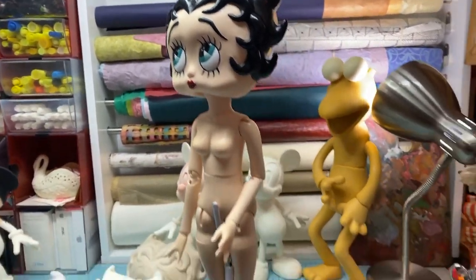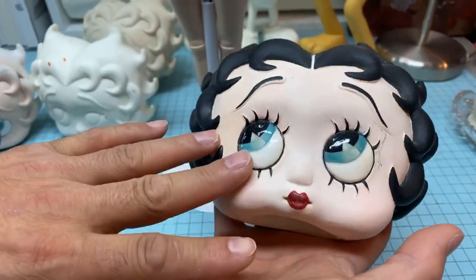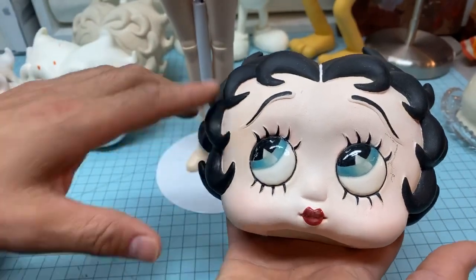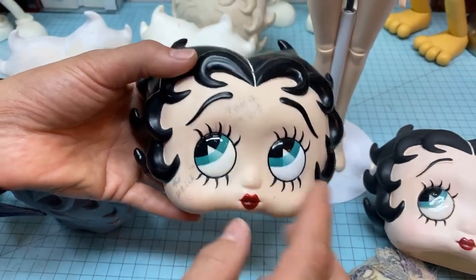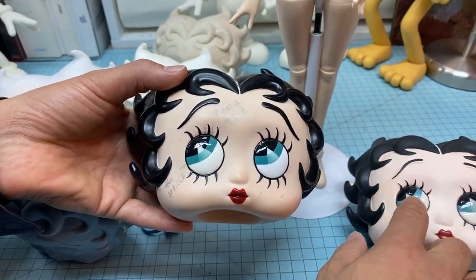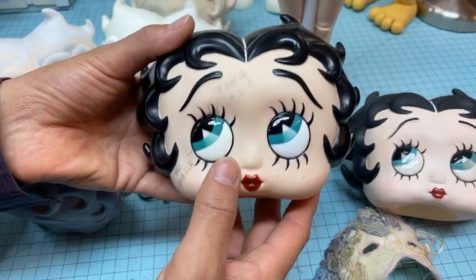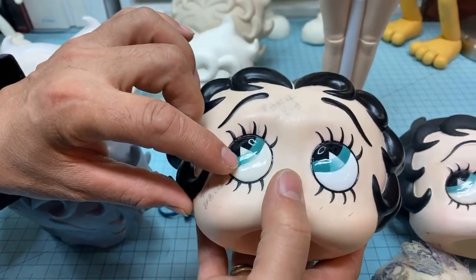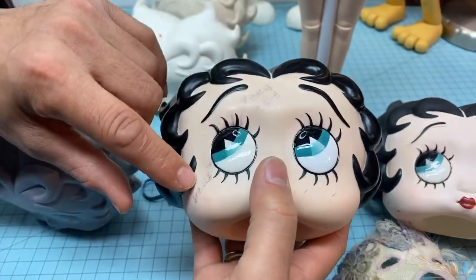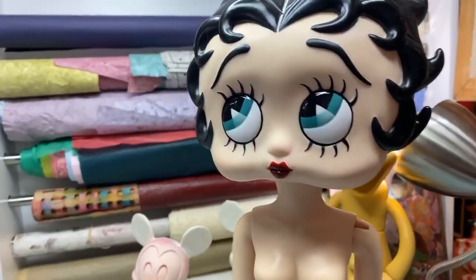Now, this one right here is your sample. This one is my version before it's sent to the Orient, which then they replicate everything that I've done to get the quality control. There is a process of approval and they'll send back something like that. Then obviously there are little notes about maybe the colorations — you see that it's lighter to dark. The gradation that happens here is kind of notes they take from my messages to correct. So was this one approved? If you notice, it was too dark for me. I wanted the teal color to be a little bit lighter. So that's what these notes reflect — to lighten that so that you can have the right look. So this was the final and this is one of the prototypes.